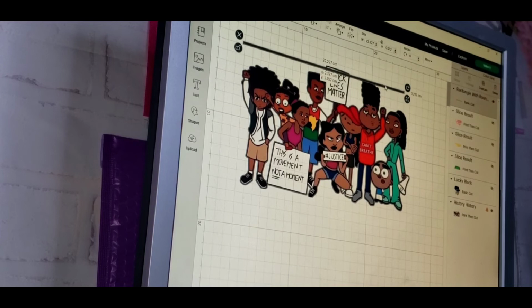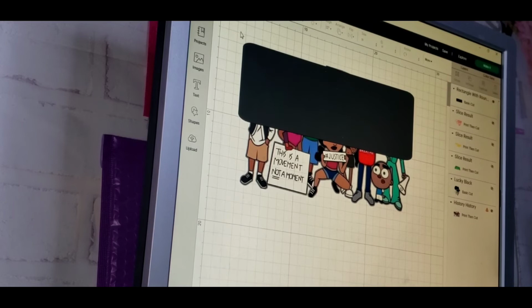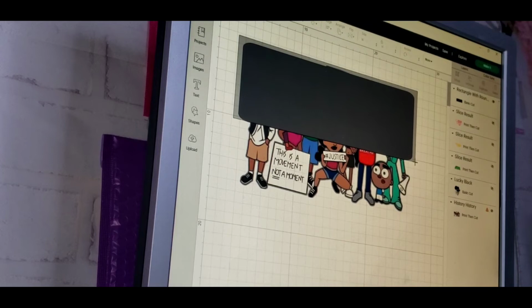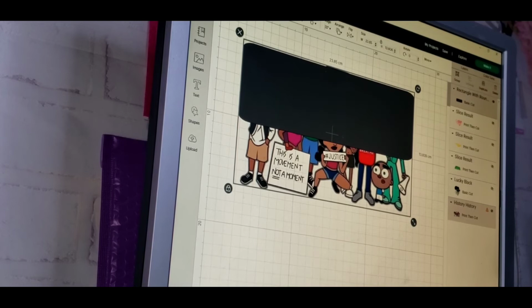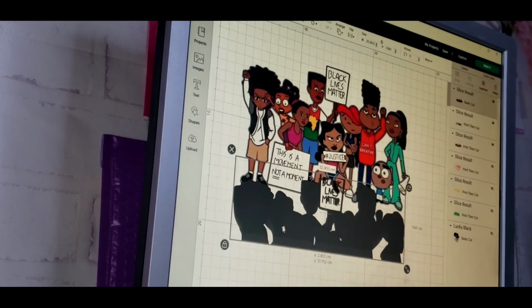Let me bring it back. So I want to bring it across. So say I want to make the image bigger, right? So I'm going to slice it. Once I slice it, down here where it says slice, weld, attach and flatten, I'm going to hit slice. It's going to slice it, it's going to go away, and it's going to come back. So now I can get rid of that. I can get rid of that. So now I have my images.